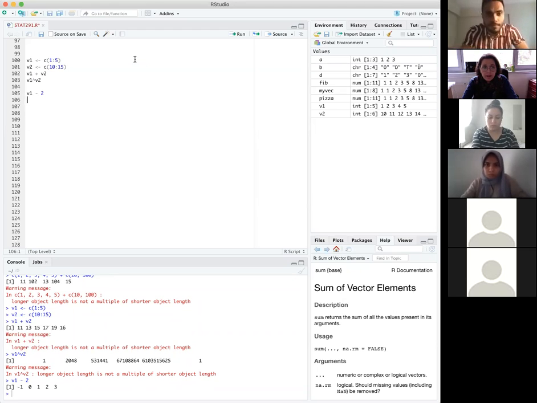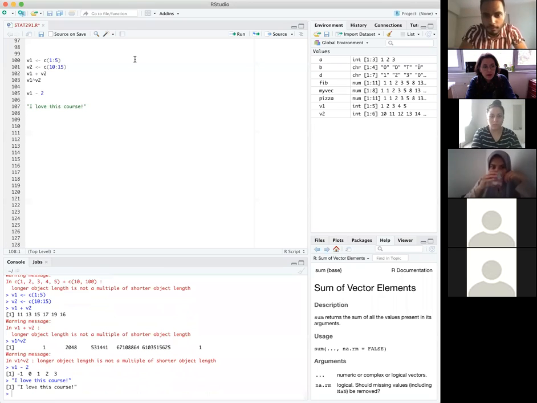And also we can add some expressions in R. For example, we use I love this course before, and I can just write this in here. This is called a character vector in R, and we only have the length of 1, okay? And we can generate some character vectors again by typing, for example, first element and second element by using comma in here.